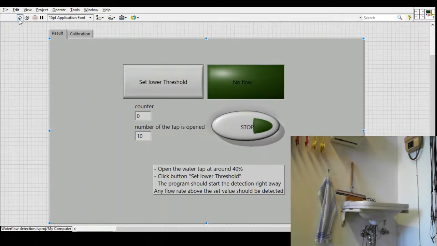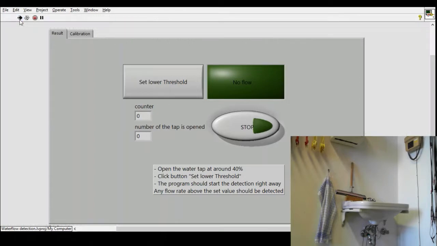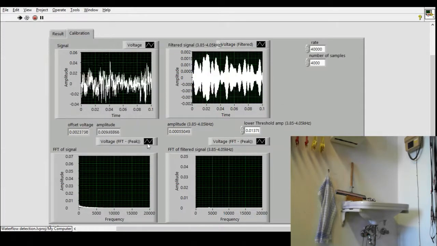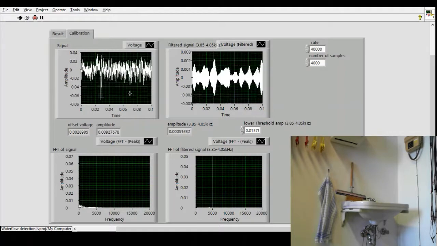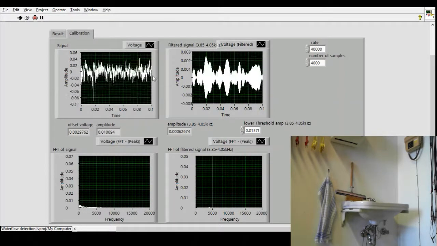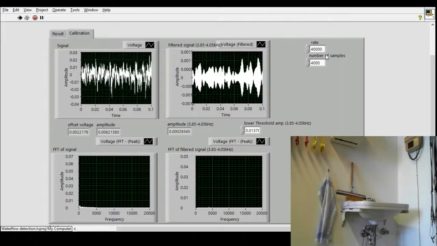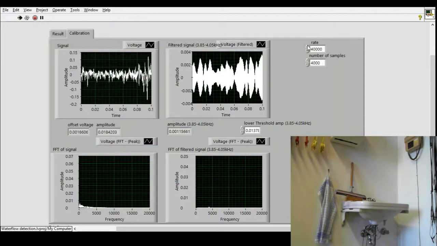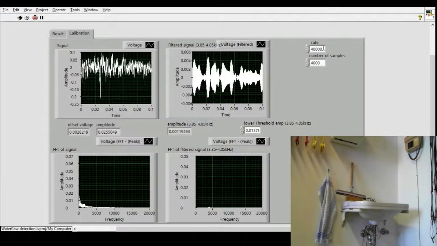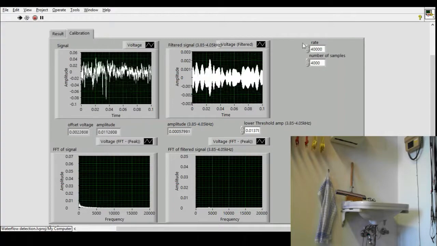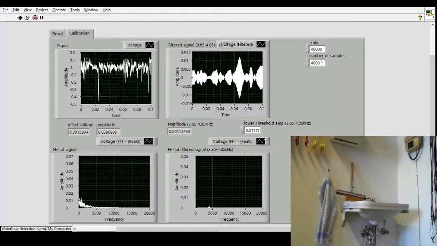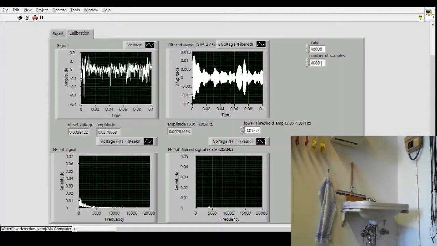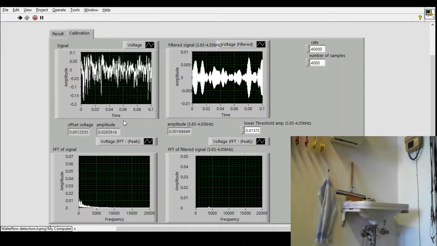Okay, let's start the program again, and we have another explanation for the calibration tab here. This is the program operation. Here we have the acquired signals plotted from the data acquisition board with a sampling rate of 40,000 samples per second, and here is the number of samples acquired, 4,000.